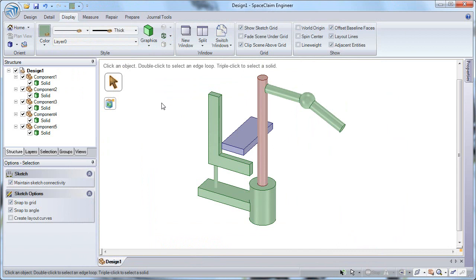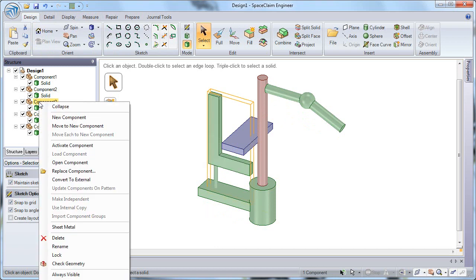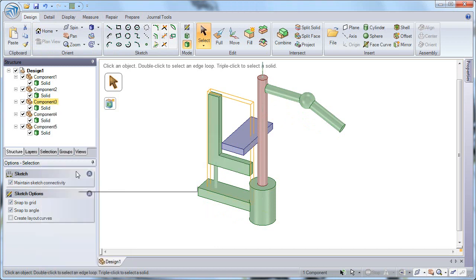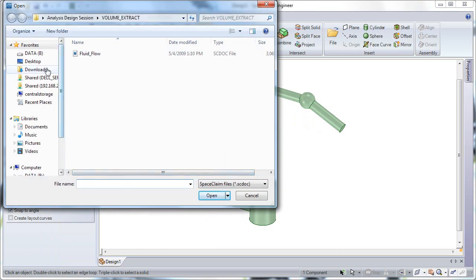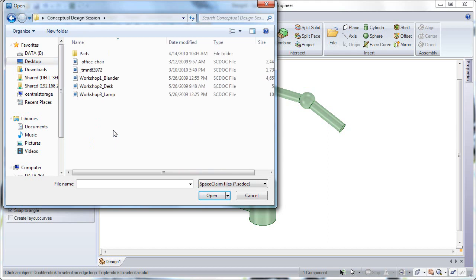So this is a basic shape of our design, but we can also specify some more advanced components. So for example, the chair component, I have a more detailed model designed in SolidWorks, so I can right click on that component, choose Replace Component, and now search for the SolidWorks component that I'd like to replace with in my File menu that pops up.